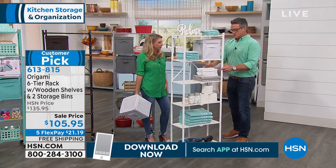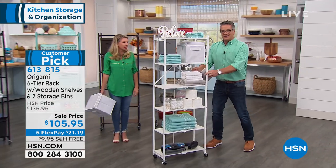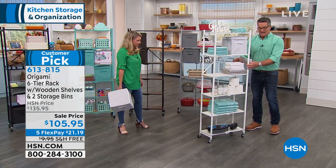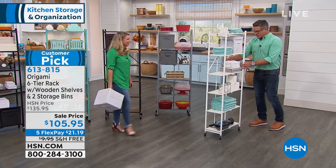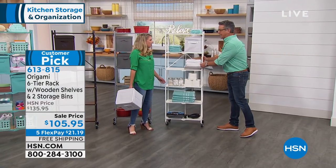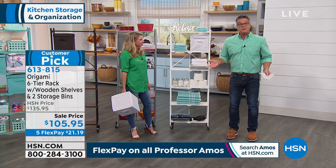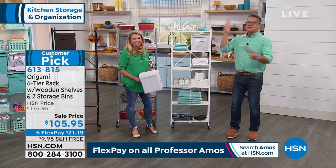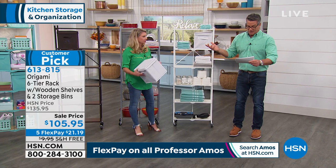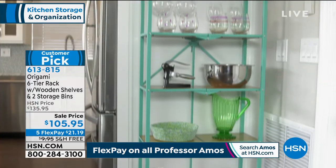I want people to see — it's so well made. It doesn't have that shopping cart syndrome. It's so well made with the wheels and everything. The reason I show that is because if this is in your bath, you're going to want to clean behind it or dust it. You can move it out of the way, or you may just want to move it because you want it in a different place. You don't have to take everything off and pick it up on its side. It weighs 34 pounds, but on wheels I can do it with two fingers.